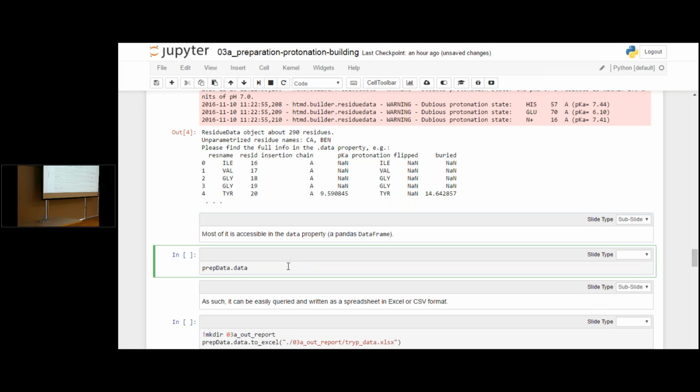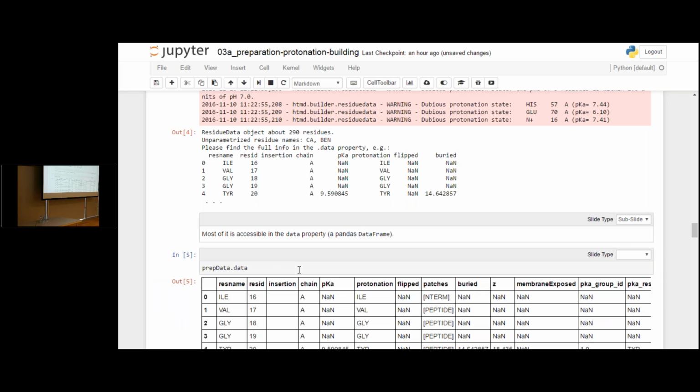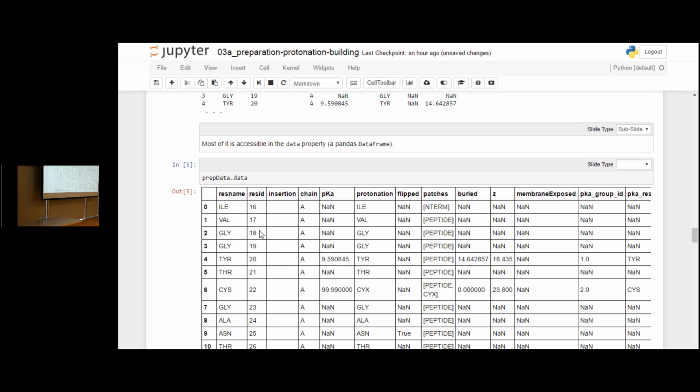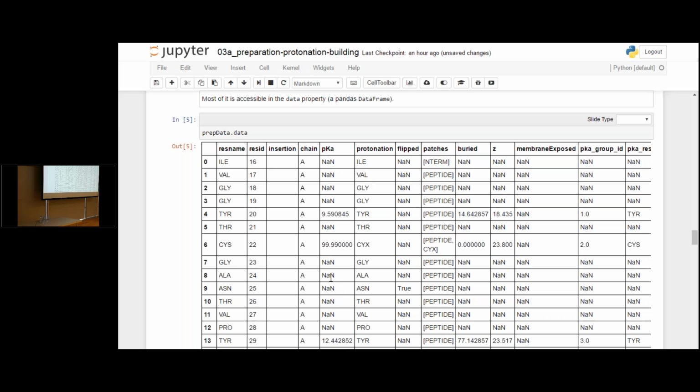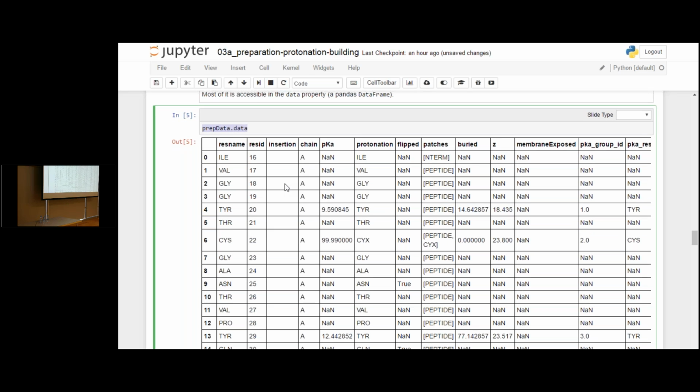Essentially, it's an object which you can index easily, so you can query like a table in a database. If I print it, I get it in this shape. So I'm not going through all the columns because we can also save this as an Excel file.